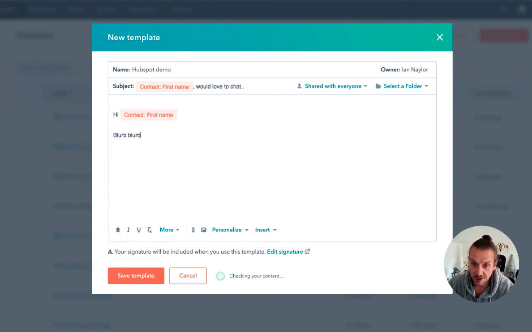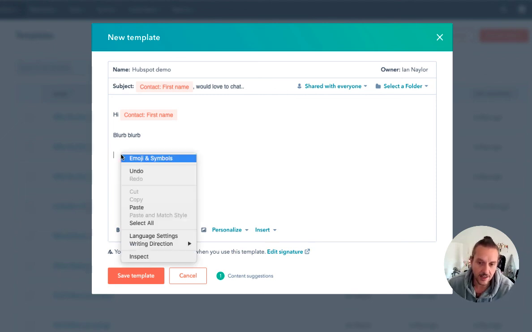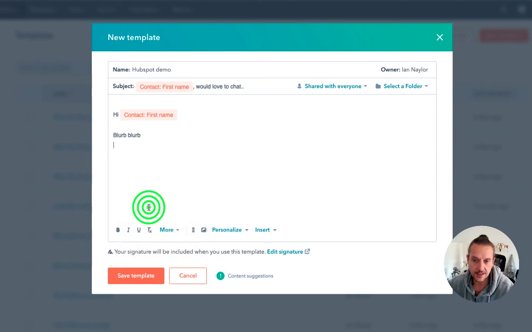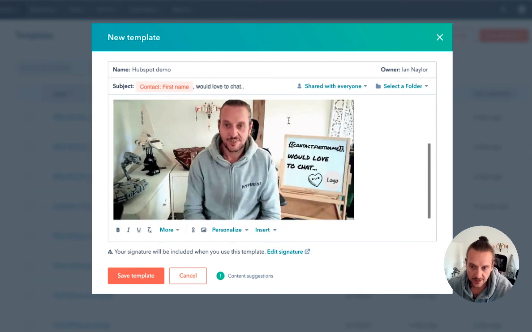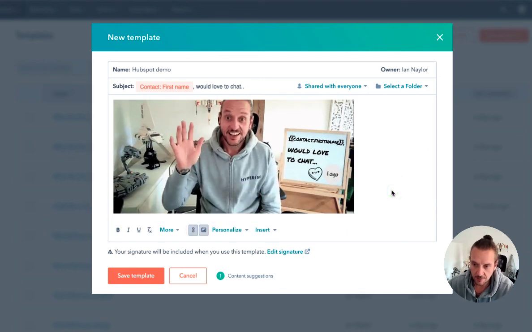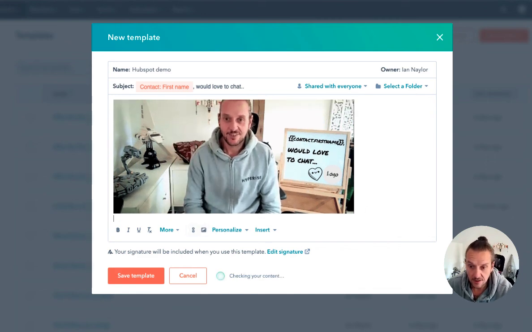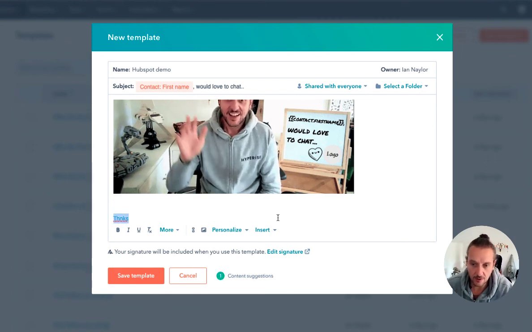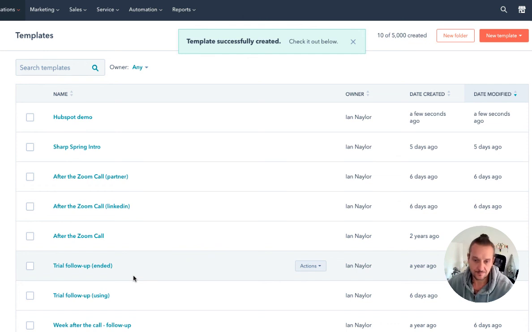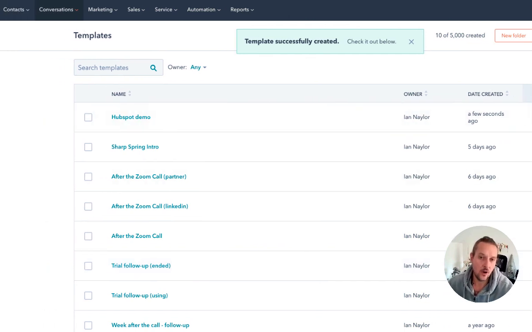But once we're ready to put our image in, obviously we've copied it already from Hyperize, so it's still in the buffer, as it were. So all we need to do is right click here and choose paste, and that's going to copy that image in with all the clickable code as we saw before from Hyperize. And so we've got that, and you can see here that the image is set to be clickable too. So we can finish off our email like that, save our template, HubSpot demo.